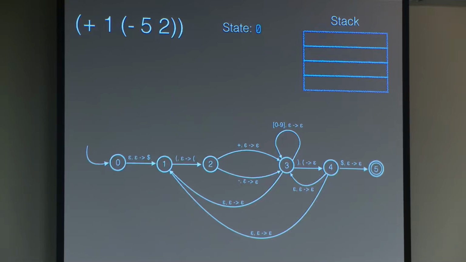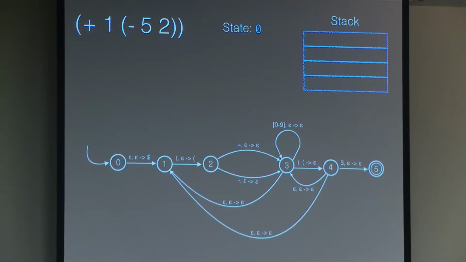The other machine, the DFA, knew nothing about what we've already seen. All it knows is, I'm right here, I can go to these places, and I can only go to these places. If I can't go to any one of these places, it's not valid, and I stop. This type of machine uses a stack to understand a little bit about context and know where we are in this. So in this case, I'm going to build a really simple parser for something like a Scheme language or a Polish notation calculator.